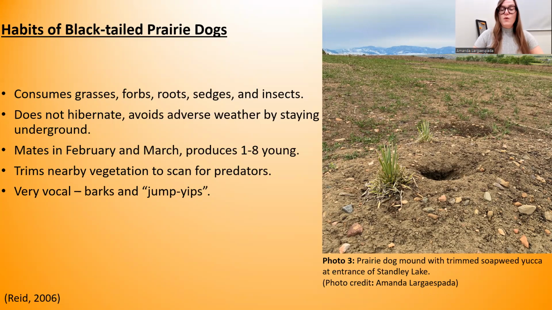And if you were to walk around a prairie dog town, you would definitely hear them because they are very vocal. They bark, they yip, they chatter, and this is all a part of their communication, mainly surrounding predators. So they will use different variations or levels of vocalizations that alert other members in the colony of a particular predator, such as, oh, it's a rattlesnake, or it's a coyote, or someone's dog, for example. And they also alert each other of the proximity of these predators to the burrows.